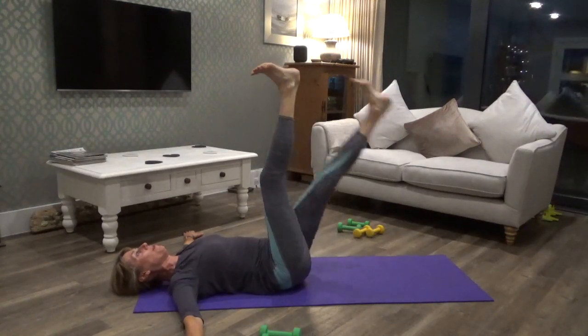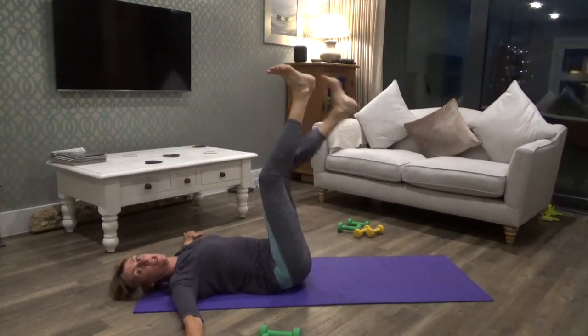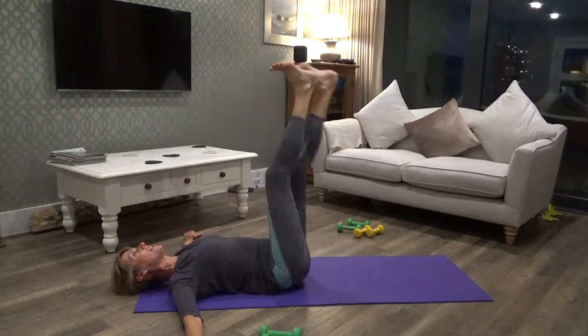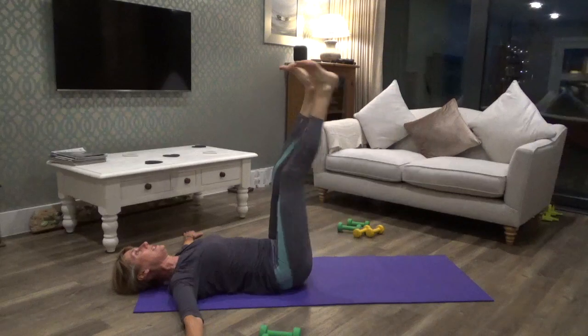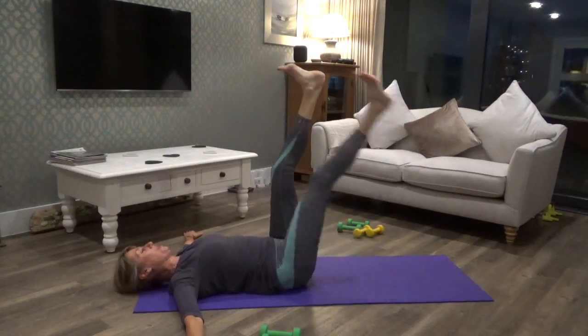If you know you have lower back problems, you might just want to take them down here first. Just warm it through. Just test the water, or just take them down to halfway and come up. So again, just adapt these exercises very slightly. And remember, none of them should be painful.